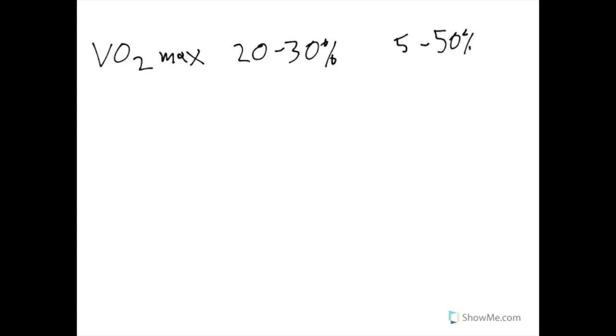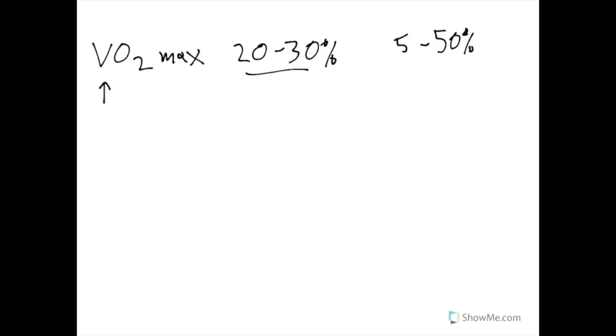So the neat thing about this is we can train our VO2 max and our lactate thresholds. In general, about 20 to 30% is what is discussed as what an average person can increase their VO2 max. There are some low responders that only get a minor change, maybe about 5%, and there are some interesting high responders that can go up about 50%, but most of the population can get in this range.